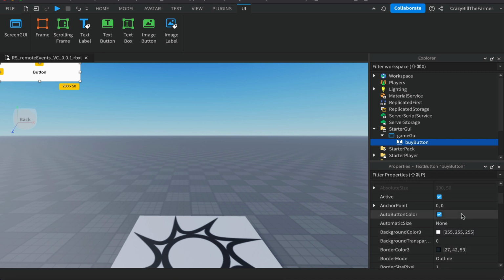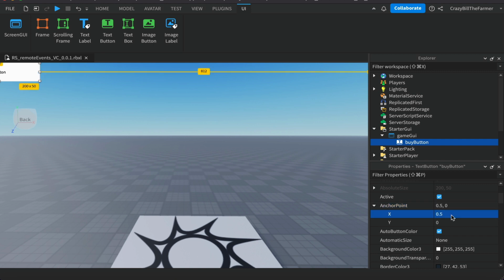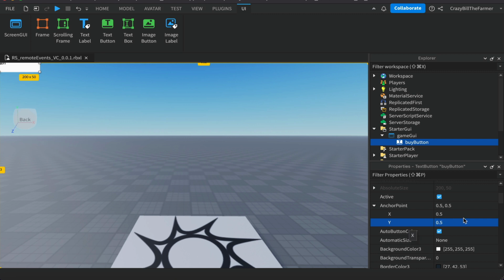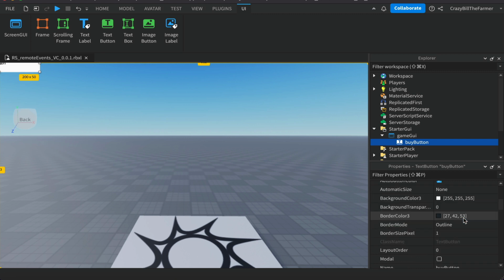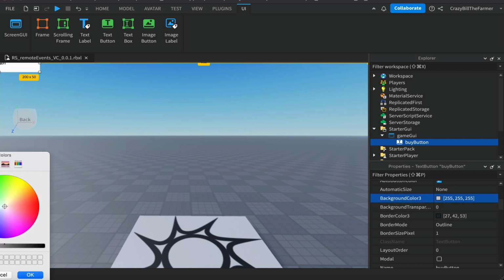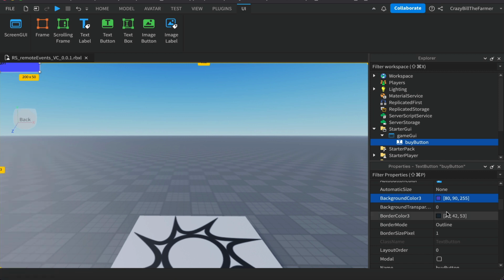If we scroll down and go through each one, the anchor point. Currently the anchor point is in the top left corner. That's why it sits in the corner. If we wanted to put it in the middle of the screen, we'd open our anchor point and change this to be 0.5, which is half, and 0.5 in the y-axis. And now the middle of the button is up in this corner. If we scroll down again, we can change the background color of our button to something that you like. I'll just pick a blue type color over here and click OK.